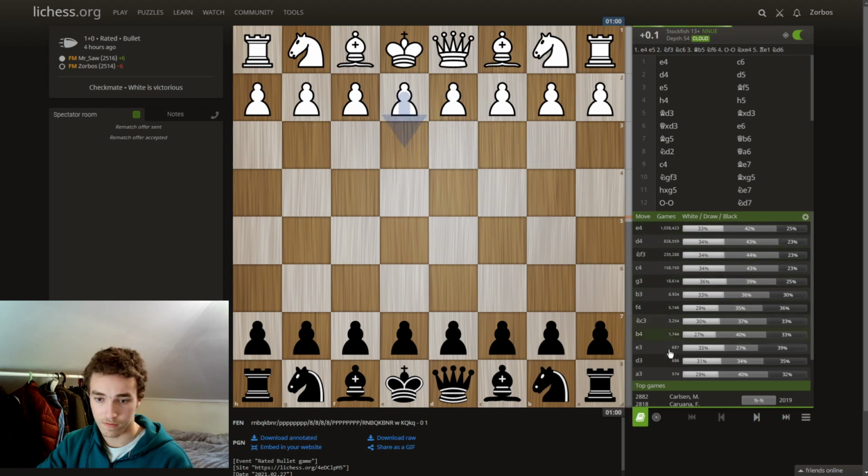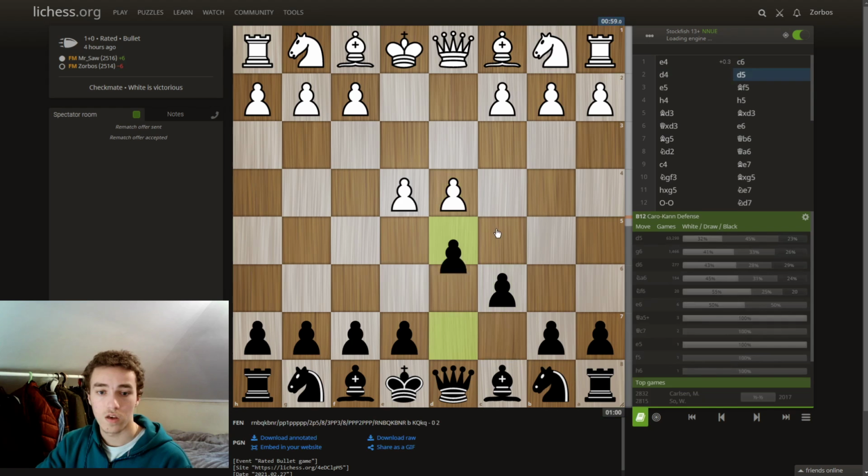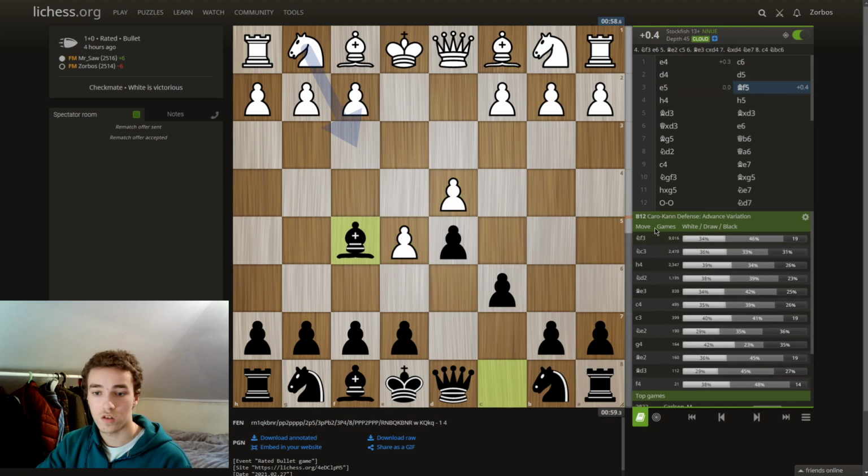So here obviously you have millions of games. If you go through some moves, obviously the number of games that have been played are going to go down significantly. And so in the opening, in the early stages, this is a very good way to, even a better way than to look at the computer. Again, in early stages, it's better to look at what the masters have played.